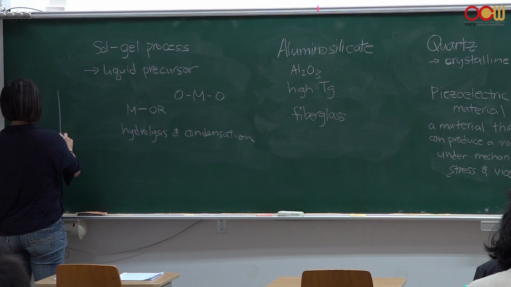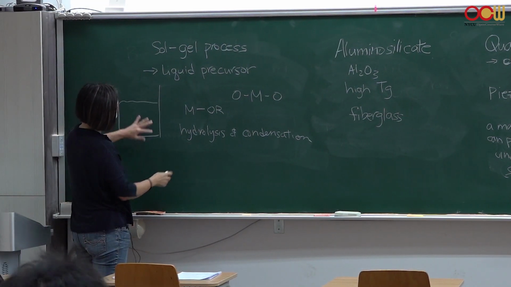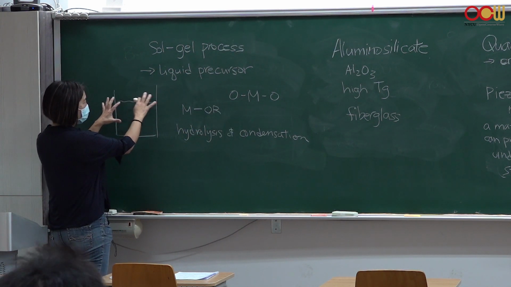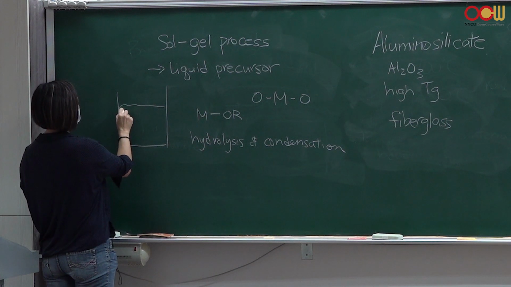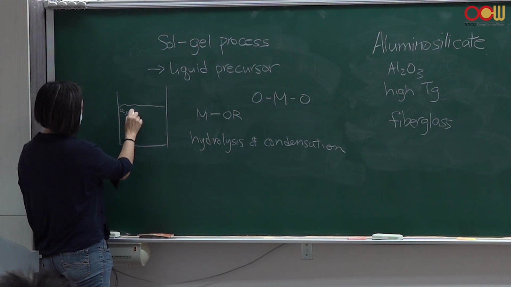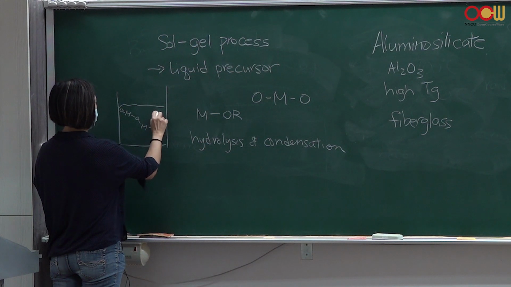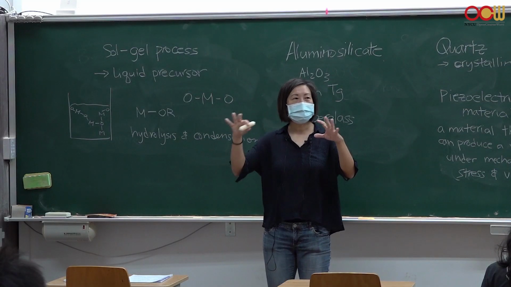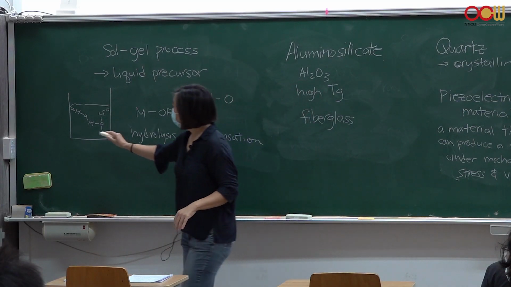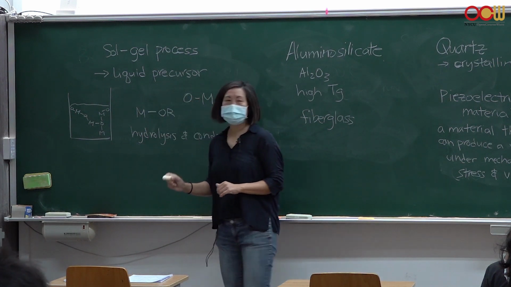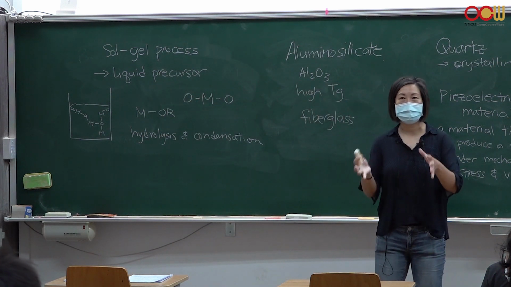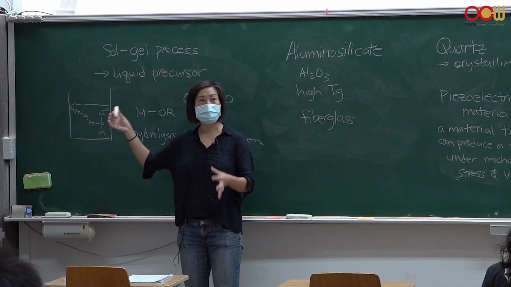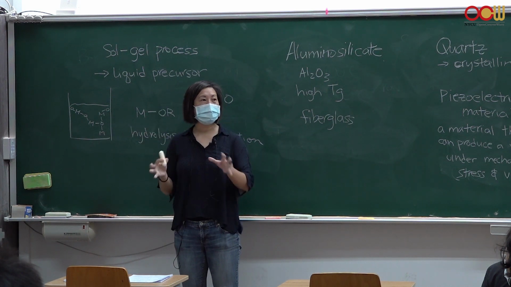And you end up forming, so this is your liquid, you pour the precursors in, you add a catalyst, you end up with this, but you're still in a liquid state, so you have M-O-M like this, something like that. You have this amorphous structure within the liquid. And the trick then is to get rid of any of the liquid and maintain the shape of the solid. So metal to oxygen bonds form a solid. It's very, very fragile, and it's filled with liquid inside the pores.